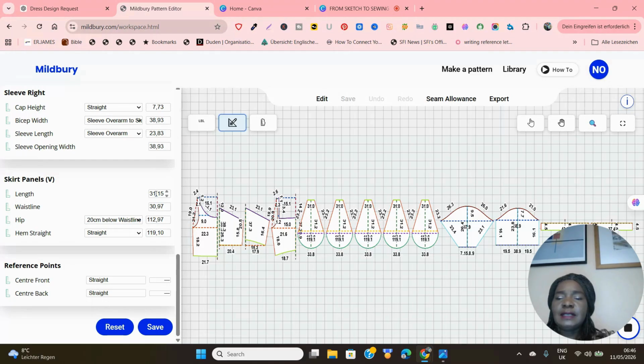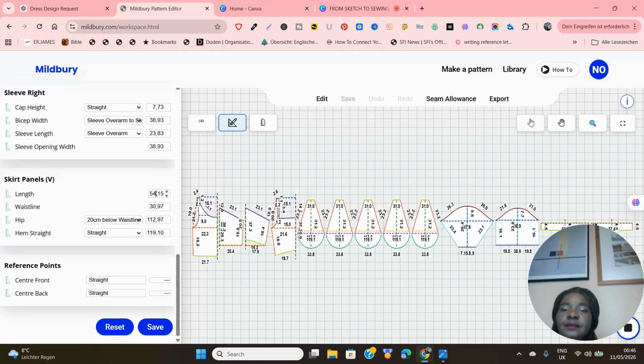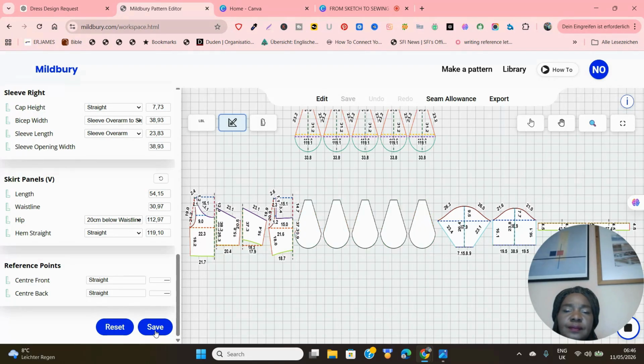Let's say this skirt length now, if I want to adjust it, let me see. I'll change it to maybe 54. It will adjust everything and shift it.